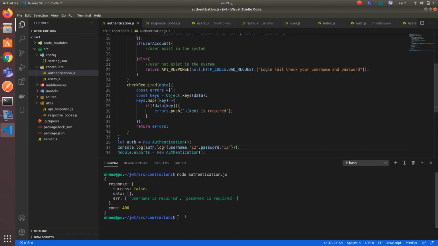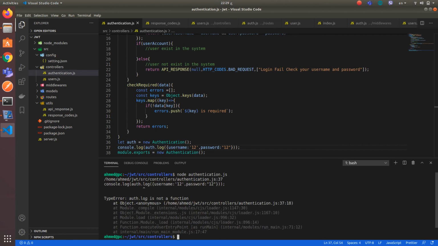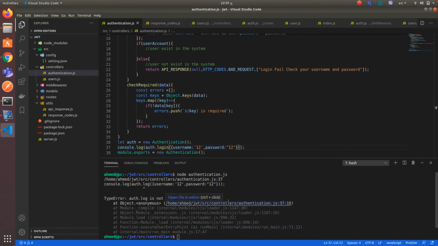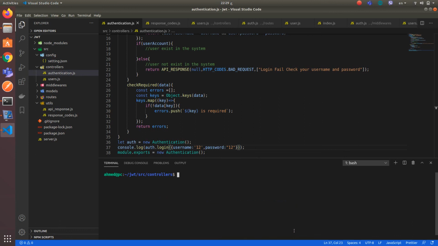So the output will be a failed response, because this user does not exist in the system. Node authentication dot login. Okay, clear. Yes, login failed, check your username and password.